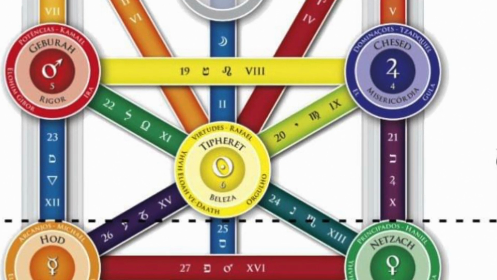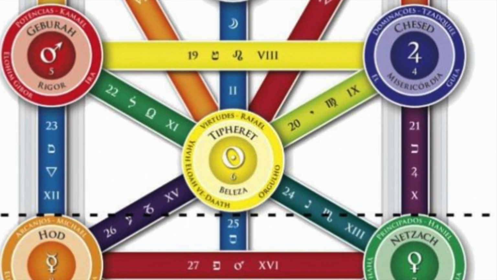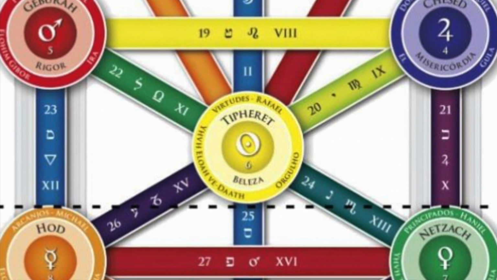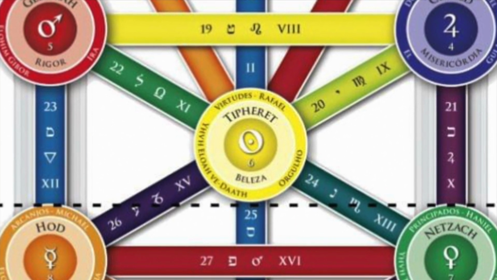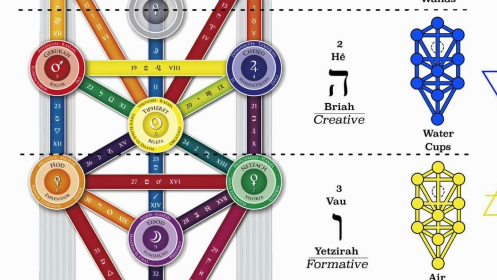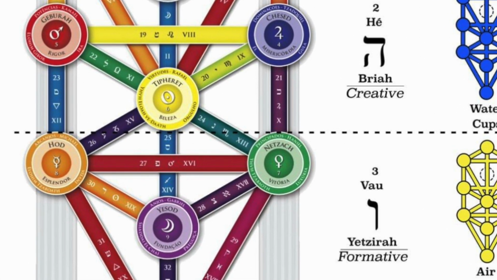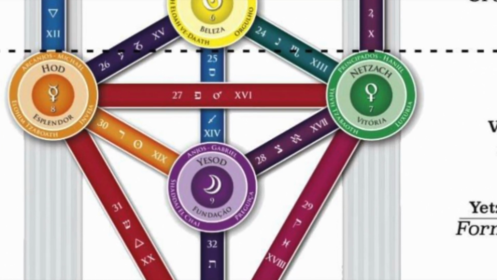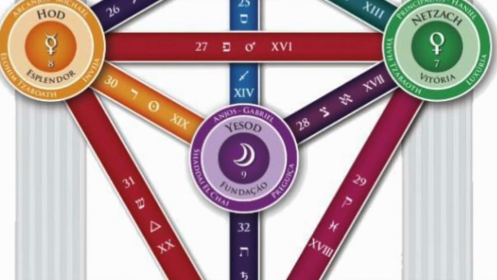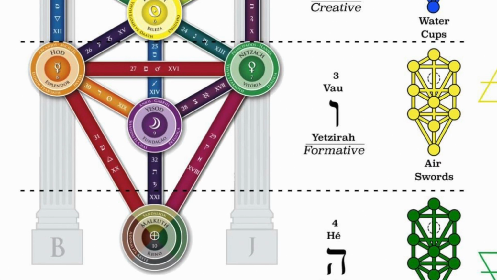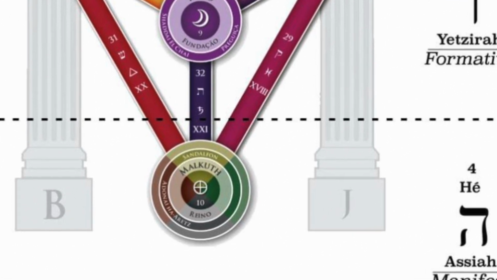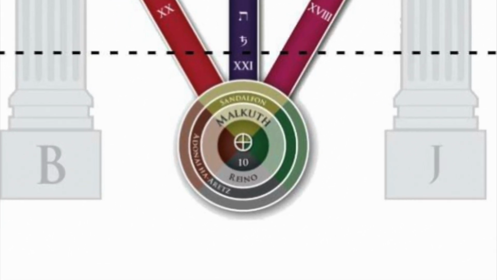This is then reflected into Netzach, representing the passion and externalization of that power, and Hod representing the learning and internalization. The next sphere on this pillar is Yesod, which means the foundation. It's associated with intuition and the subconscious. These are the astral energies that set up the foundation for the physical. The last sphere on this pillar is Malkuth, which means the kingdom. It represents everything here in the 3D physical reality.